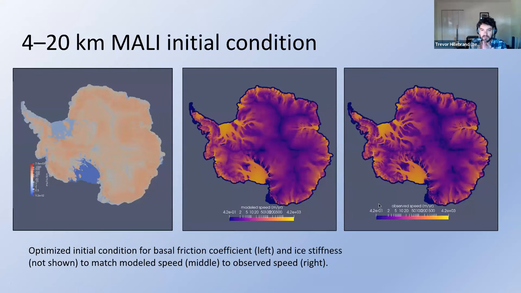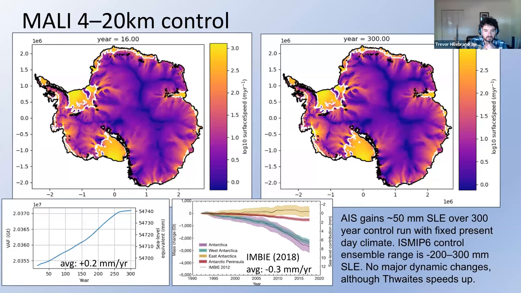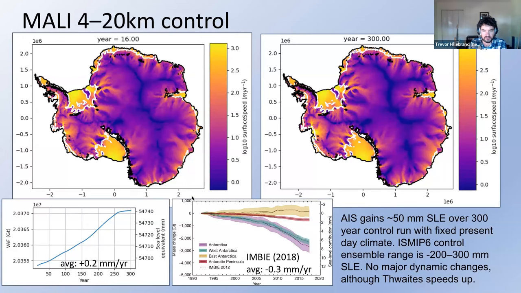To initialize our model, we compiled observations of ice velocity in the early 21st century and solved a simultaneous inversion for a basal friction field describing ice sliding and an ice stiffness field, obtaining a modeled speed that minimizes misfit to the observed speed while respecting ice flow physics and regularization. Our control run uses a static present-day climatology forcing over all 300 years, and we find a moderate model drift of about 0.2 millimeters sea level equivalent per year, roughly 45 millimeters over the full simulation—about equal and opposite to the observed mass change, making it a fairly stable control configuration.